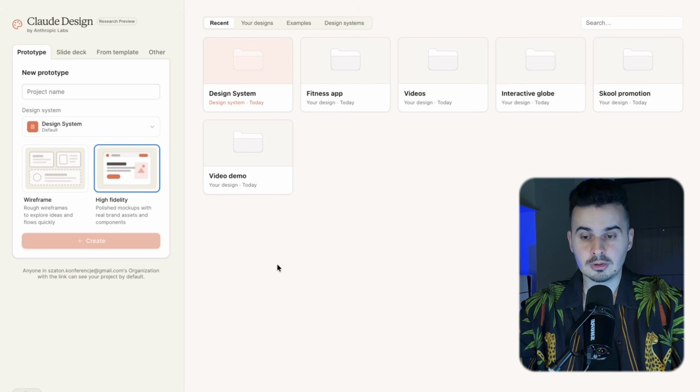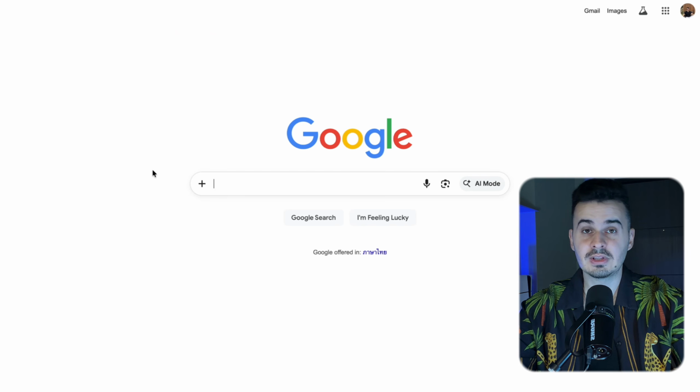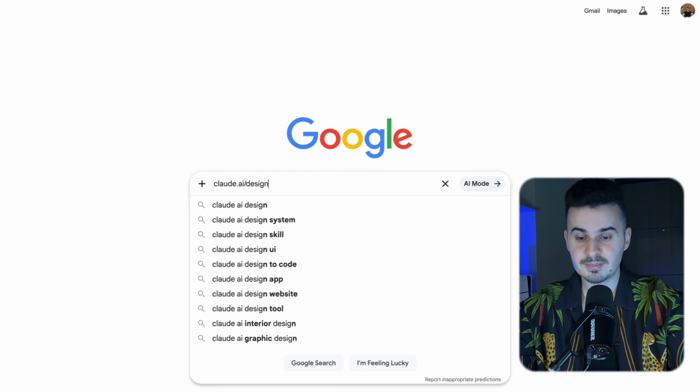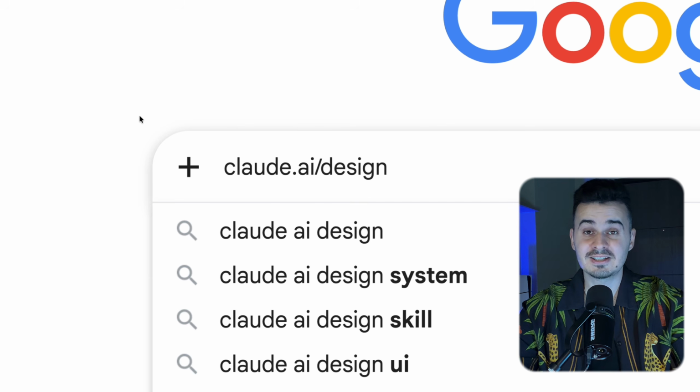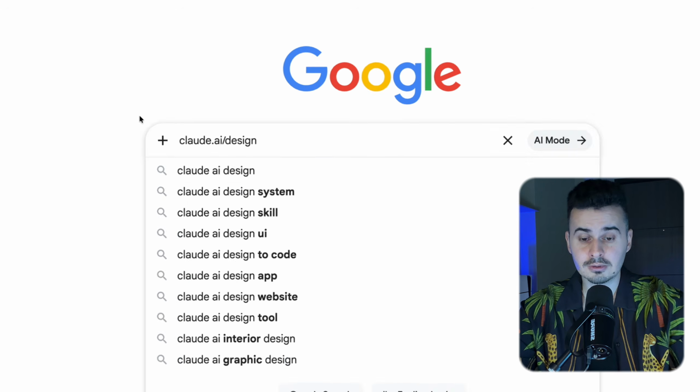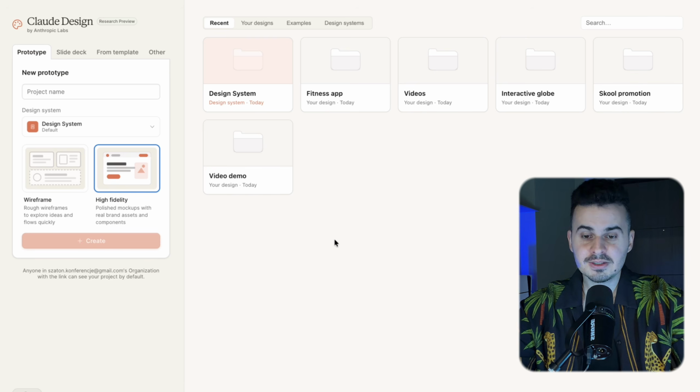So now let's talk about Claude Design. This is what Claude Design looks like inside, but how to access it is quite simple. You can just use this website, which is basically claude.ai/design, or you can check the link in the description. There's also a link to Claude in there. And this is what you'll be able to see inside. Here you can write your prototype or the name of your project, and then you will start creating. So let me show you what it looks like from the inside.